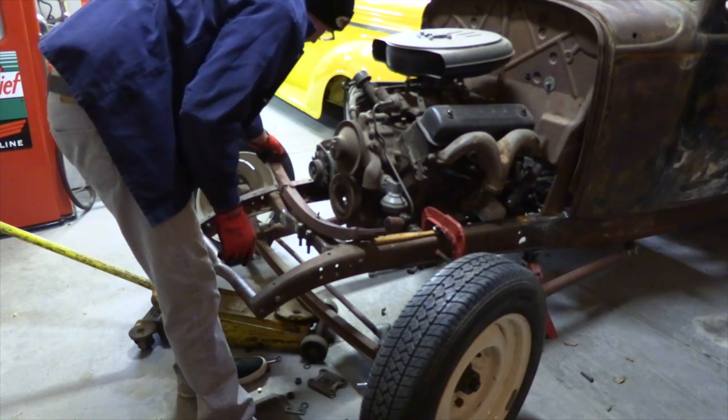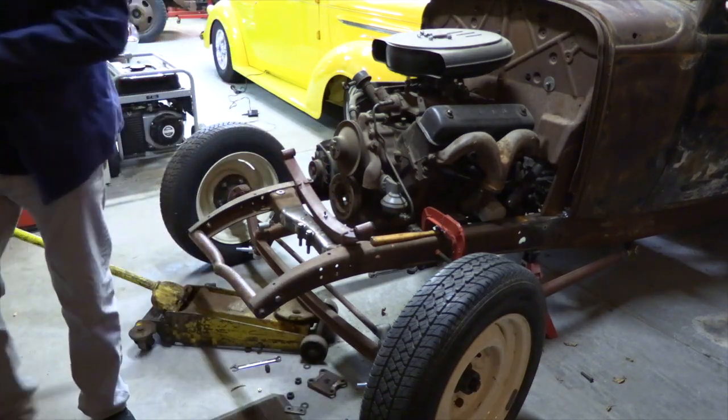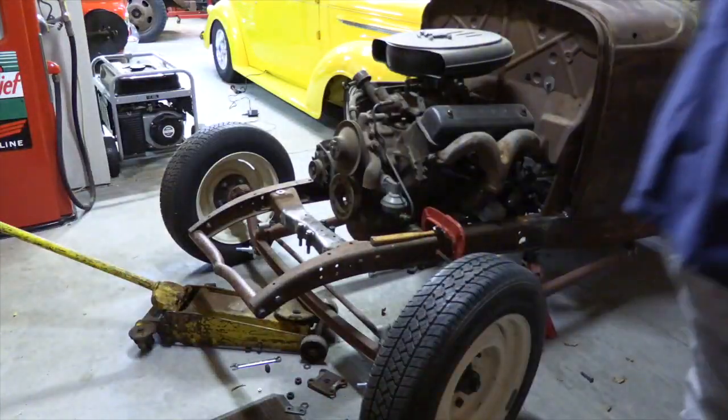Stock 32 spring, and then I'll put it in inventory, and later when I need it, I'll know what it is.